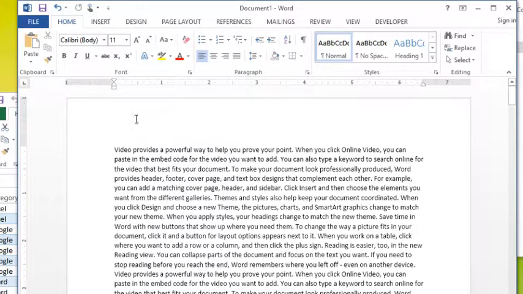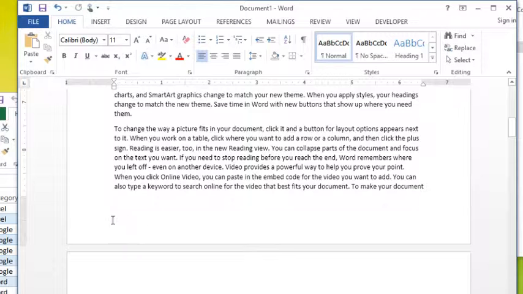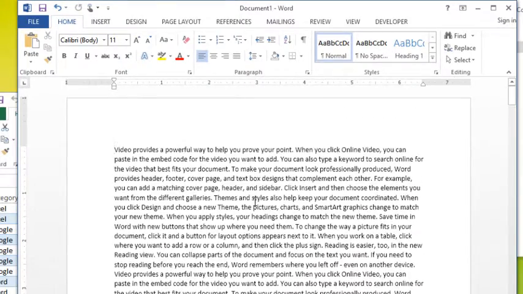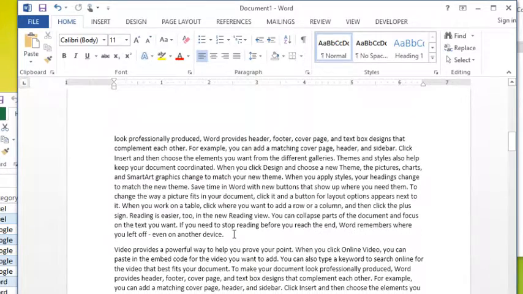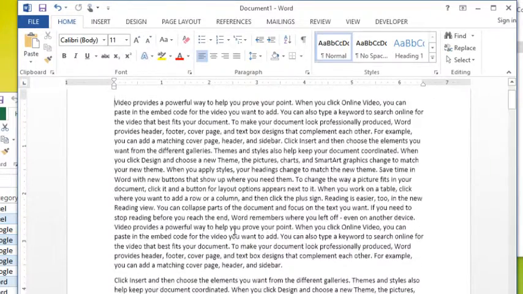First of all, a header and footer is text that we want to appear on the top of every page, and that would be the header. And a footer is text or information we want to appear at the bottom of every page. Now, of course, there are exceptions to this in Word. We could say that I actually don't want my first page to have a header and footer, I just want to start it on my second page. Or I want odd pages to have a different header and footer than even pages. And so we have options for these types of things.